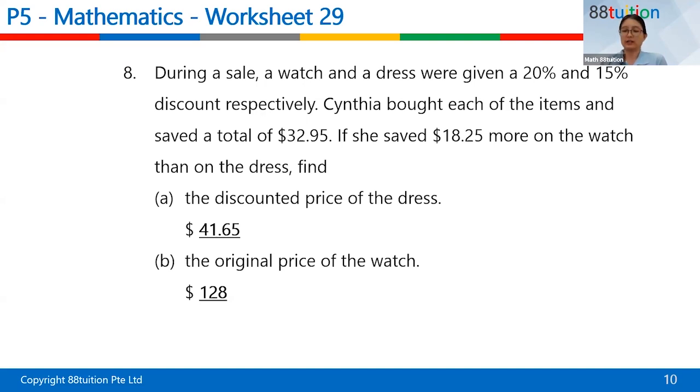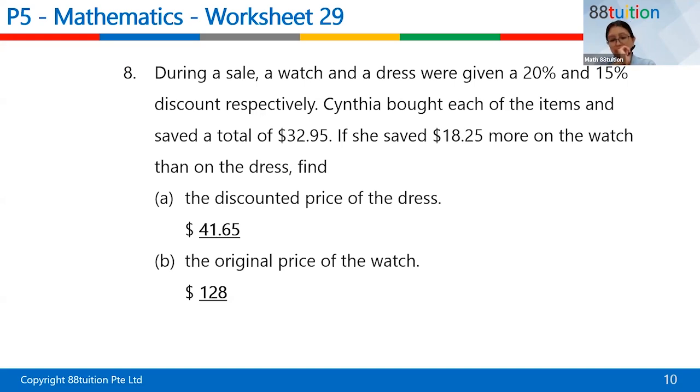A common mistake is what? You see this value, this is difference of the dress and the watch. But then you think, oh, this difference on the percentage is this, which is wrong. Why? Because the price of the watch and the price of the dress, they didn't say it's the same. If it's not the same, how can you expect the 1% of each to be the same? Cannot be, right? They are not the same. And if they are not the same, you cannot add and subtract, right? It doesn't make sense.